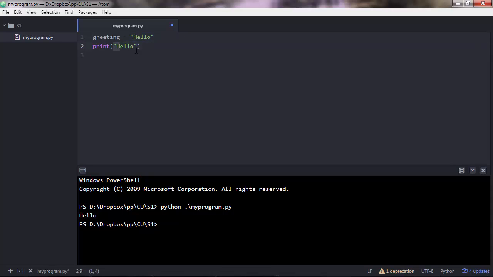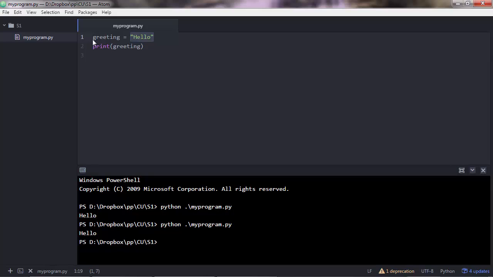And then, instead of doing print hello, I'll do print greeting. Save the script, Ctrl S, and then go to the command line, the upper arrow key, enter to execute, and you get the same output. So this is how you create a variable. You don't use any quotes, because when you use quotes you are creating a string data type, not a variable.